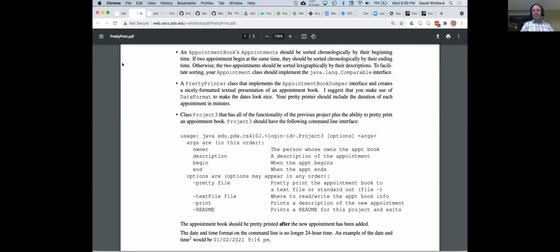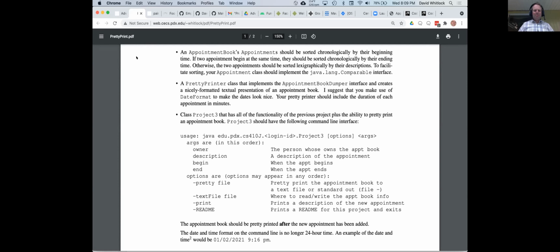My question comes with the args. Should we have an option for someone to pretty print a file without also adding a new appointment, or do you have to always add an appointment every time? Okay. You always add a new appointment every time.